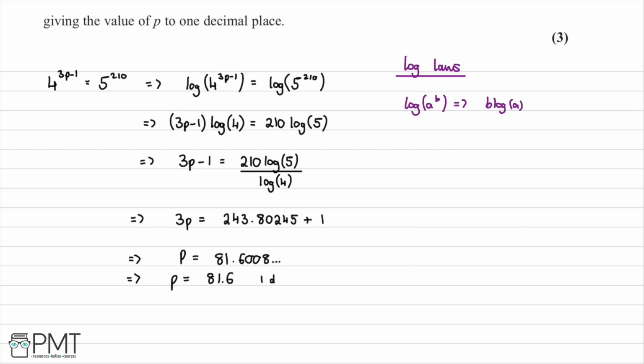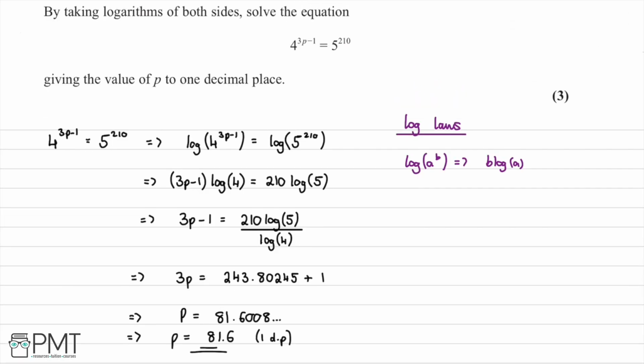I'll just put in one decimal place there, and we'll underline our answer, and we've completed this question. So this question was worth 3 marks, and we receive our first mark for knowing to take logs of both sides and using the first power log law. So that's at this point here when we take our powers down to in front of the log.